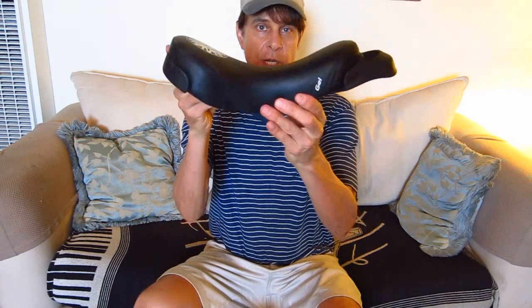Hey guys, it's Terry here with a tutorial for you today on how to flatten your traditional curved saddle to make it a lot more comfortable, especially on longer rides.